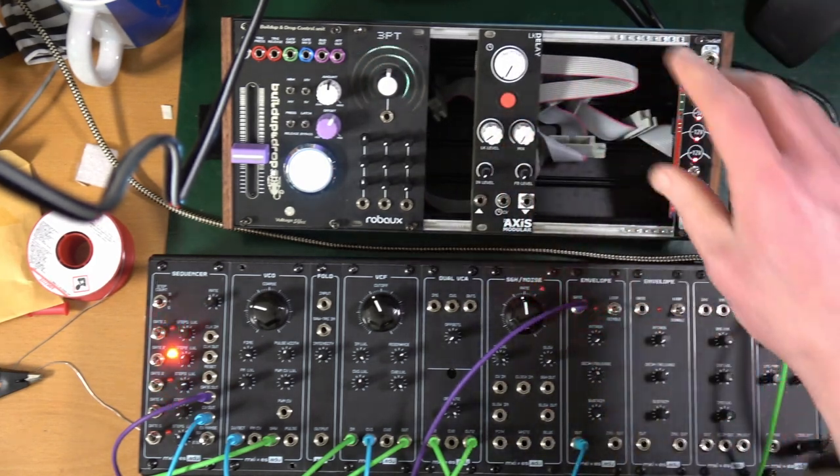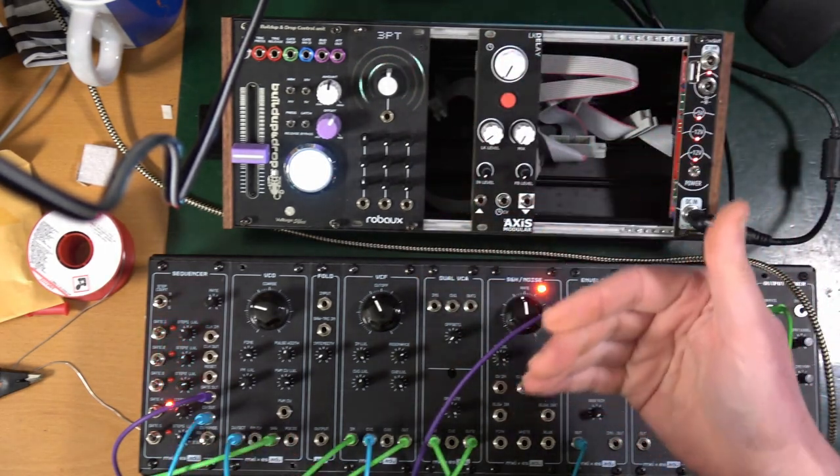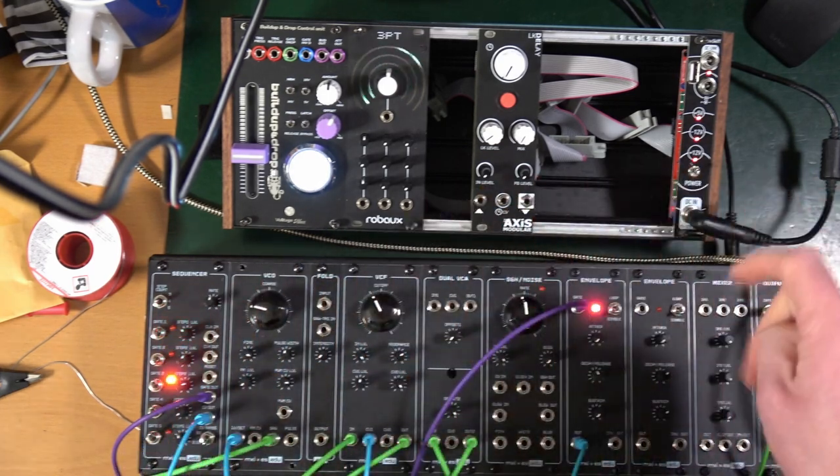Slightly disappointed that there's no LED. I like an LED on a delay just as a reassurance that that's matching up with the timing and other bits and pieces. But hey, let's not worry about it.